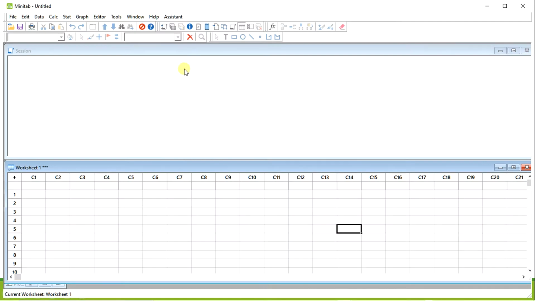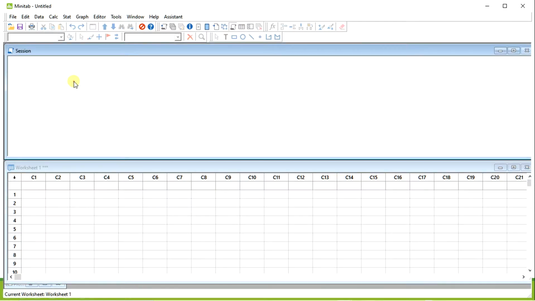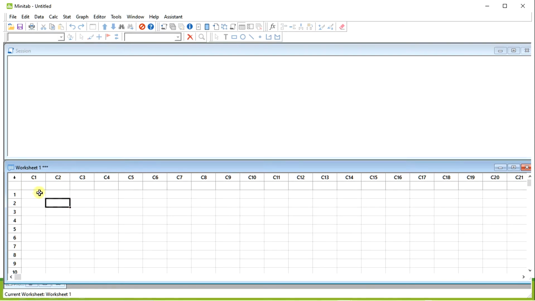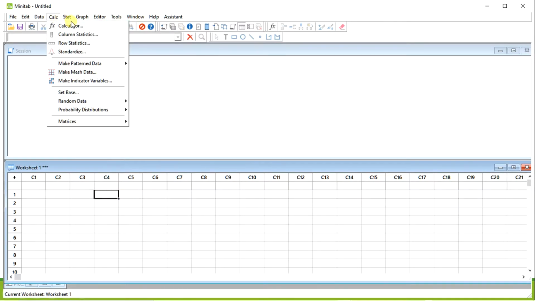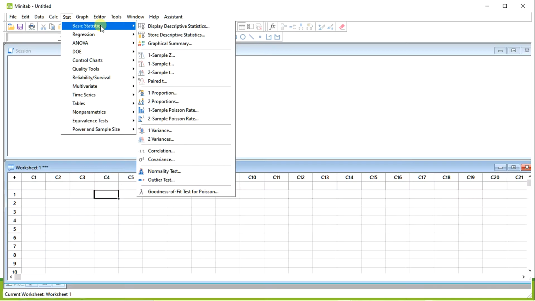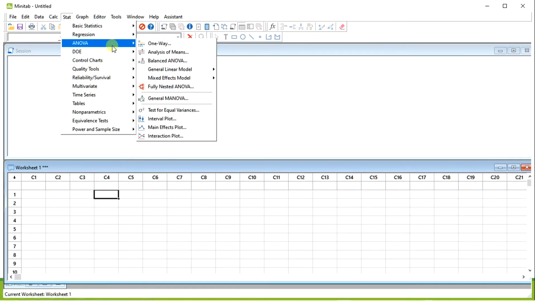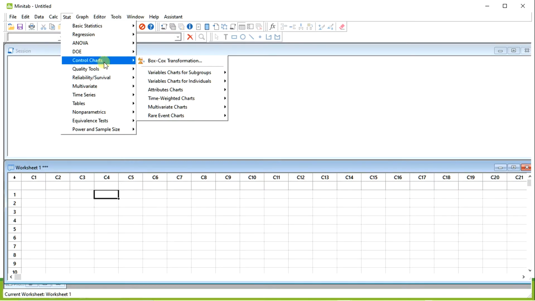For example, this is the window we get in Minitab, and there is a session window here. We get the results here in the session window, and we get our inputs here in the worksheet. So it looks like an Excel sheet, but it is designed in a different way. So coming back to our question, this has got each and every stage-wise requirement. Say for example, this is hypothesis testing, descriptive statistics, all these things we use at a defined stage, regression, ANOVA, design of experiment. This is in a control phase.